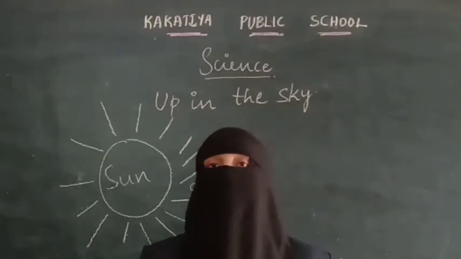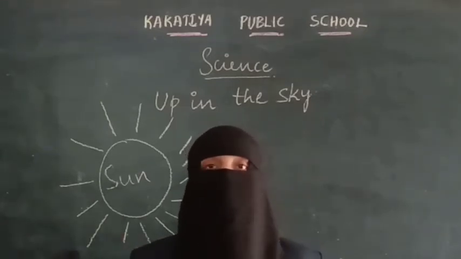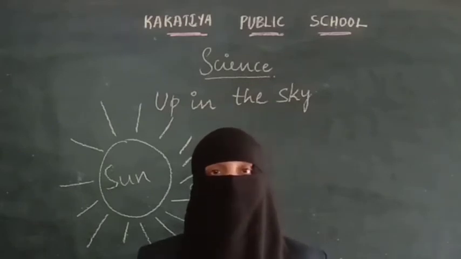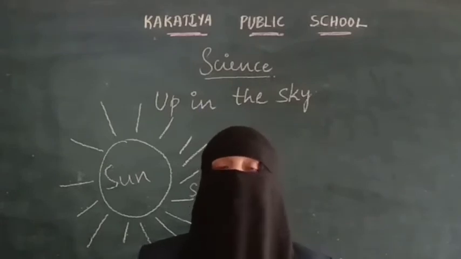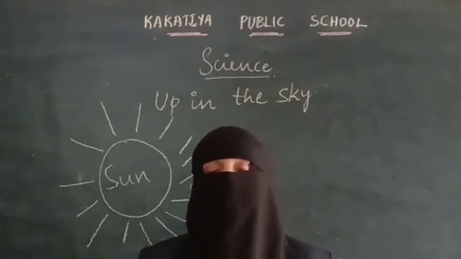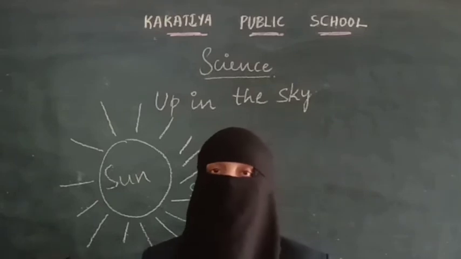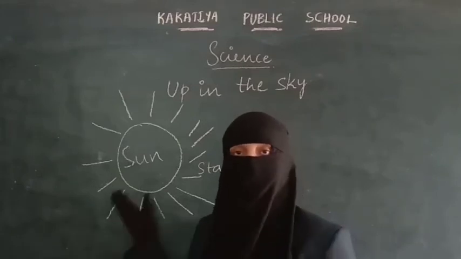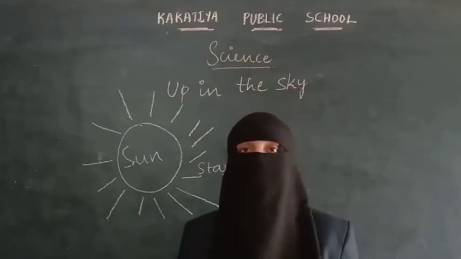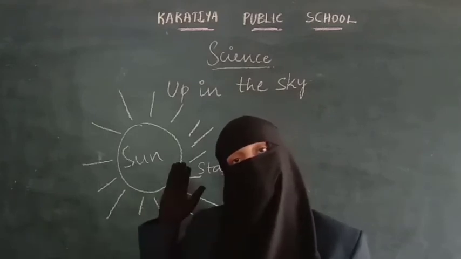Not only that, sunlight is important for many things in our day-to-day life. We use sunlight for drying clothes, and for drying land whenever it is the rainy season. After rain we can see that the water is absorbed by the sunlight and disappears, because the water changes into vapor. Sunlight is helpful for plants as well as for animals. For all living things, sunlight is important. The preparation of food by plants is possible because of sunlight. Without sunlight, in winter we may feel very cold. So the sun is an important thing which is present up in the sky.